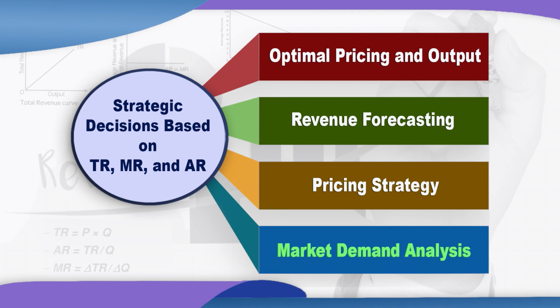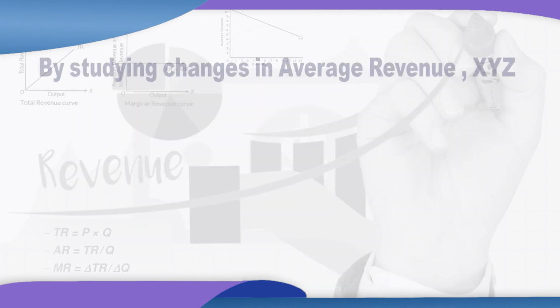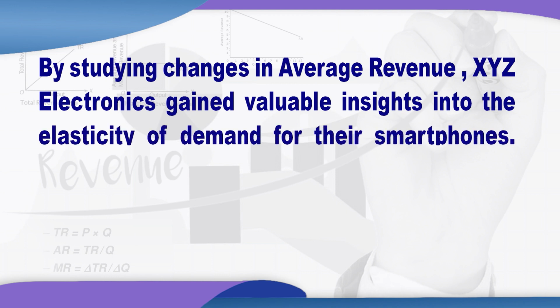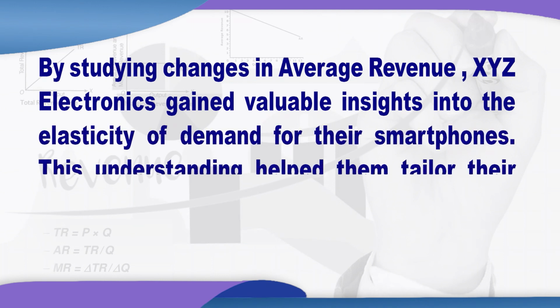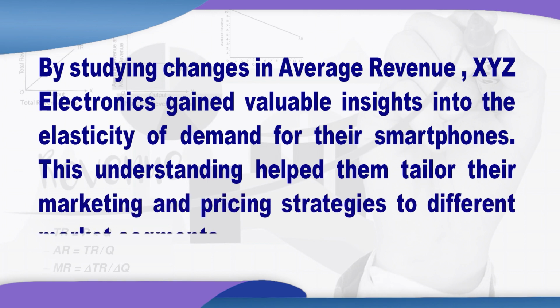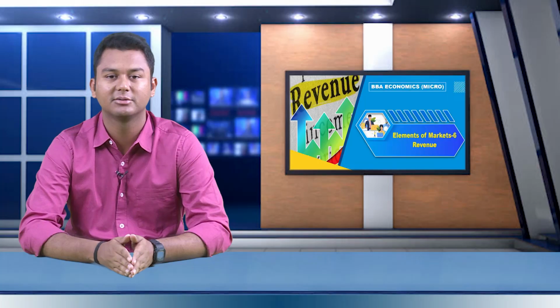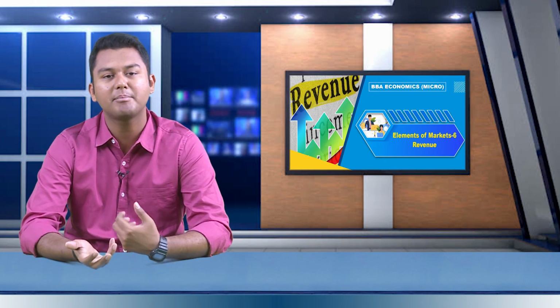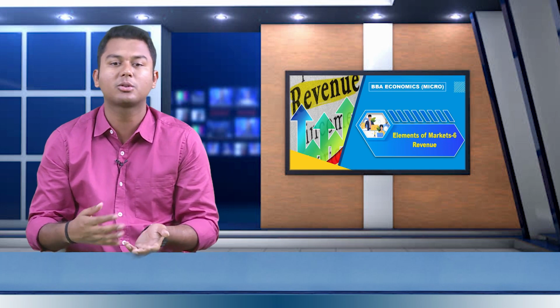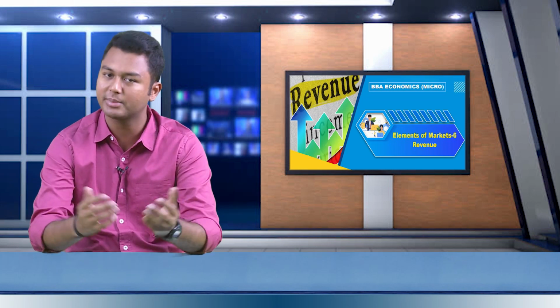Further, look at market demand analysis. By studying the changes in average revenue, XYZ Electronics gained valuable insights into the elasticity of demand for their smartphones. This understanding helped them tailor their marketing and pricing strategies to different market segments. For example, they identified price sensitive segments where small price reductions could lead to a significant increase in sales volume given elastic demand.